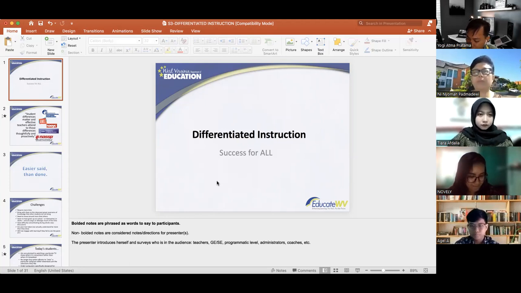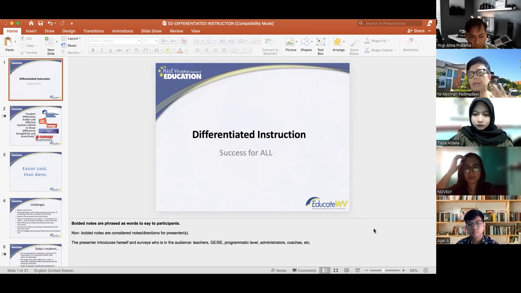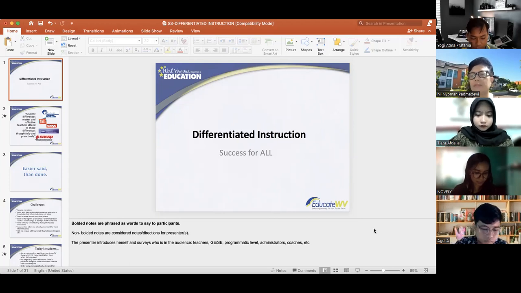What do you think? How do you think we differentiate this one? Just for the question, to elaborate what was explained by Noveli. Anybody can tell me? What do you think? Can you guess how the instruction can be differentiated? How must adaptation be done? Anybody can tell me? Can you guess?